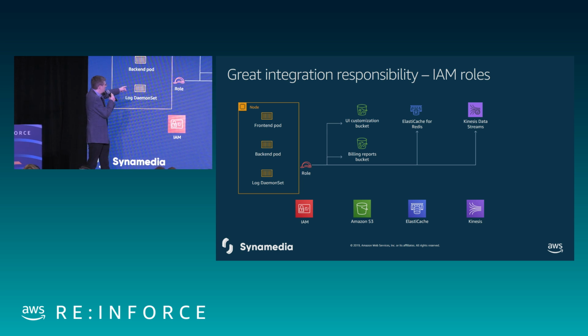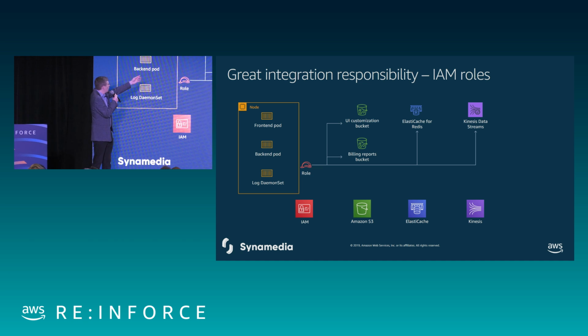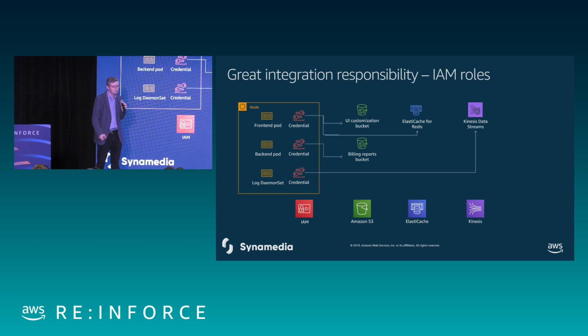And then I now need a role that actually can give me access to any of these things, because Kubernetes could schedule any of these things that are now pods, they're containers rather than VMs, anywhere in my cluster. Well, this isn't particularly great because now my back-end pod has access to the UI, my front-end pod has access to billing buckets. It's not a great situation, right? So you need to go and solve this as you move towards a sort of containerized workflow.